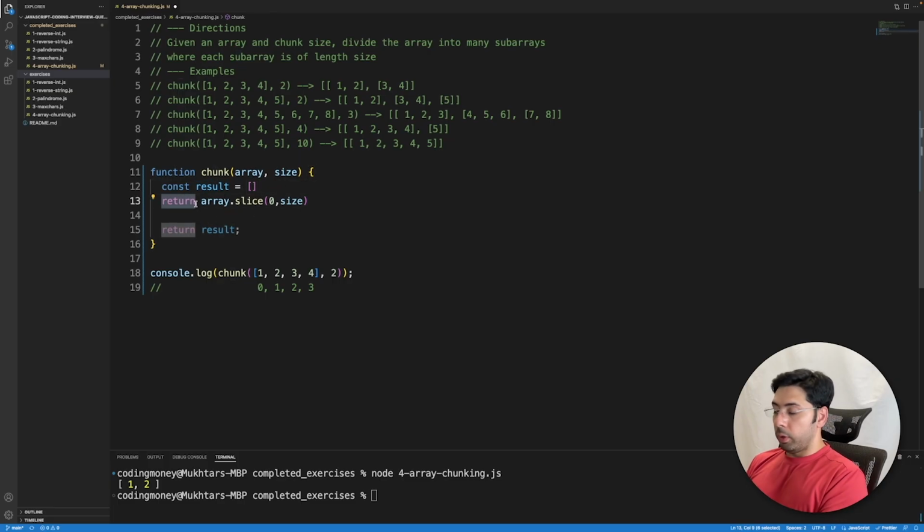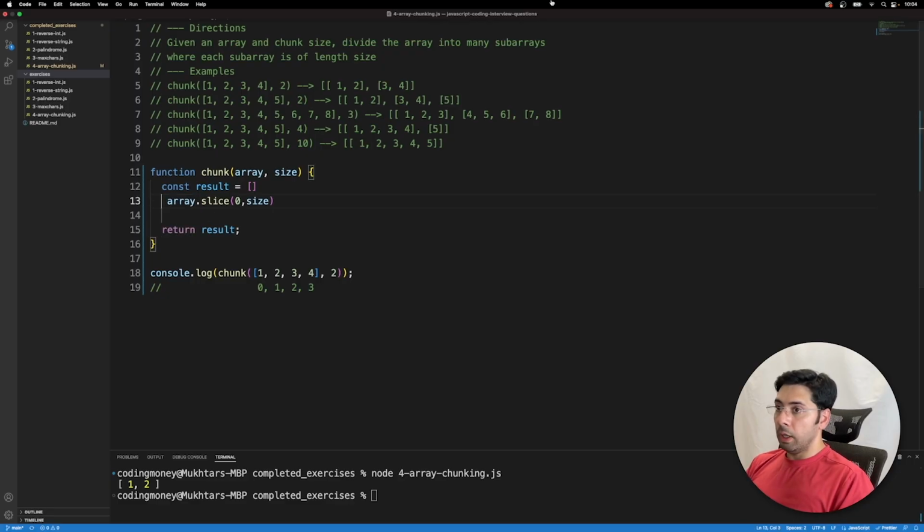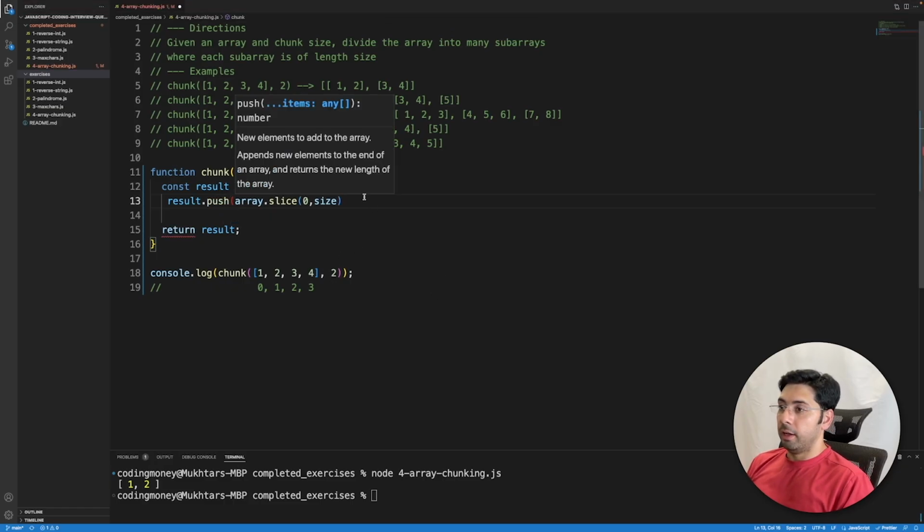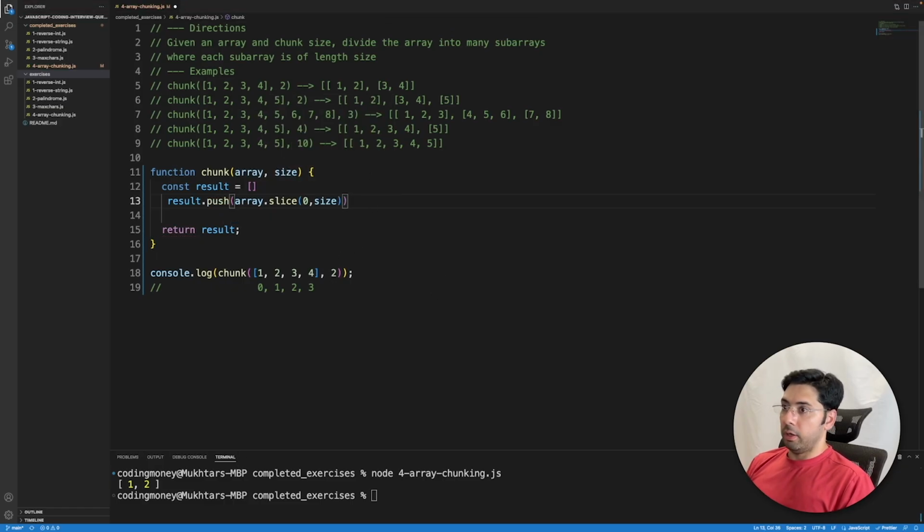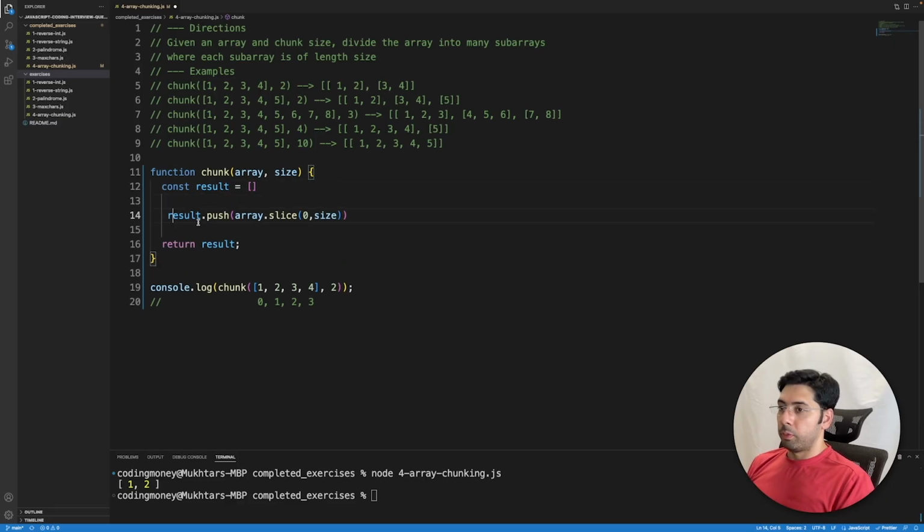So how can we do that? We can do it like this: result.push, and push this chunk inside of the empty array that we have created. However, this will only push the first two elements.